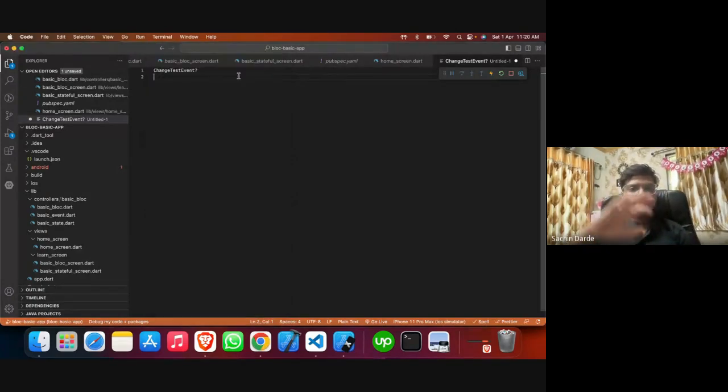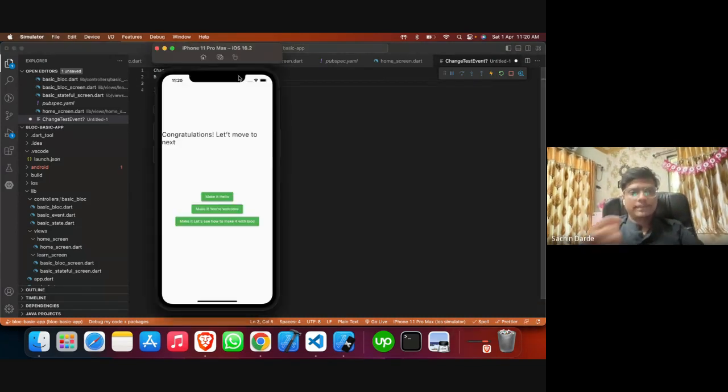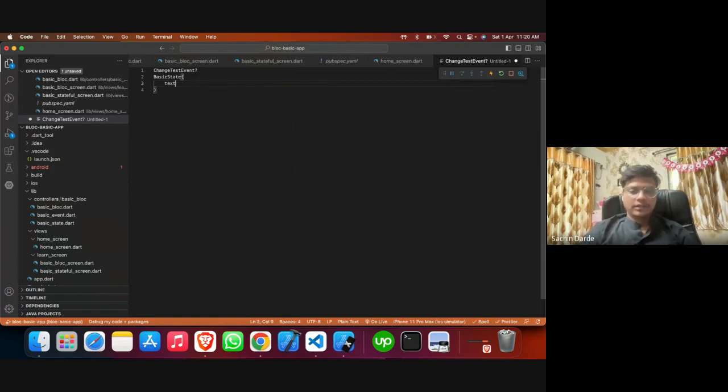So how do we do it? Let's see what we can do. A basic state, let's say. I say basic because we are going to name it basic Bloc. In the basic Bloc, the only thing that changes is the text, isn't it? So on changing the text, we actually have three possibilities of an event, or any infinite possibility if we manage it very well.